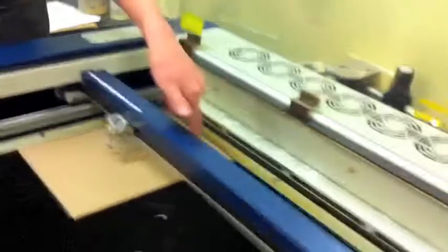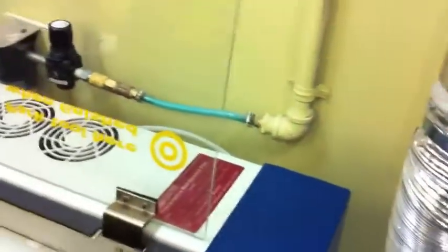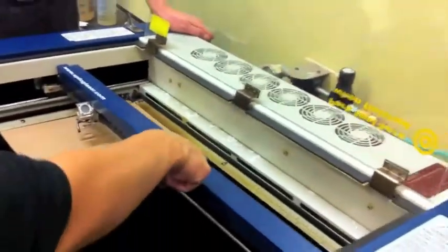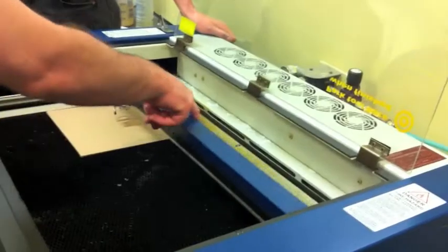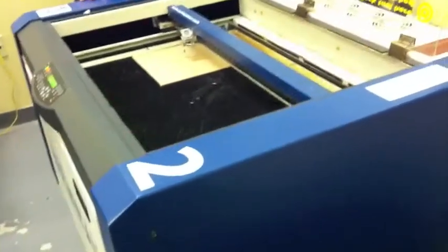Actually, go ahead and feel the gantry now just to get a feel for it. It's not always going to be quite that loose. I think this laser's gotten some recent maintenance, but this is what you're hoping for. And I always start with the gantry just because you're less likely to do damage to it. The belt for the optics head, you can knock that out of alignment really easily if the motor's locked in.